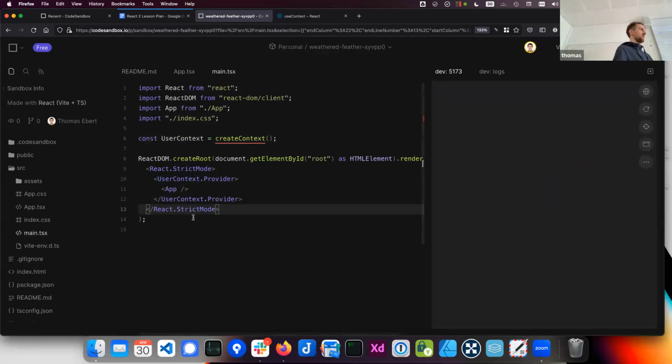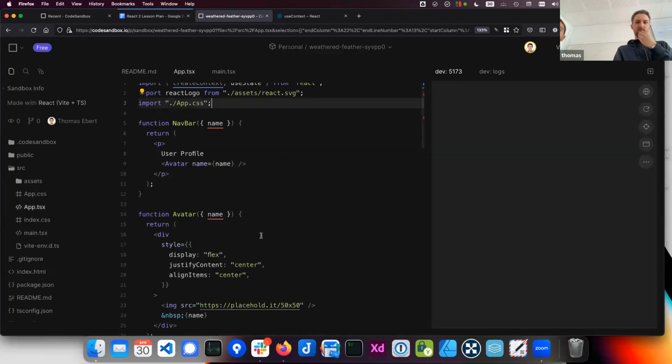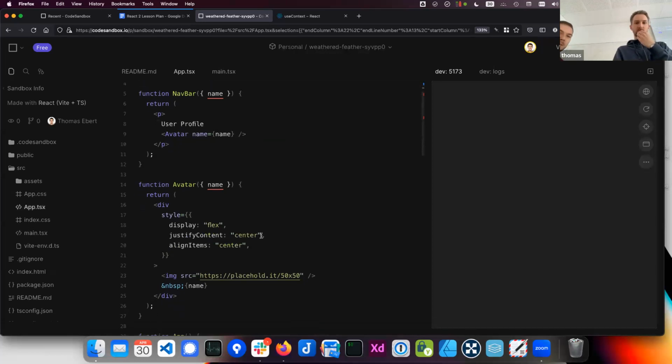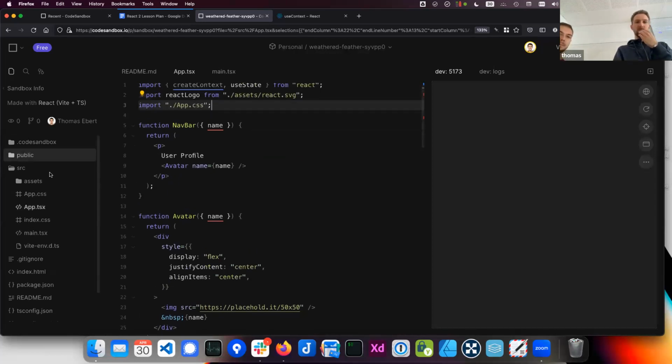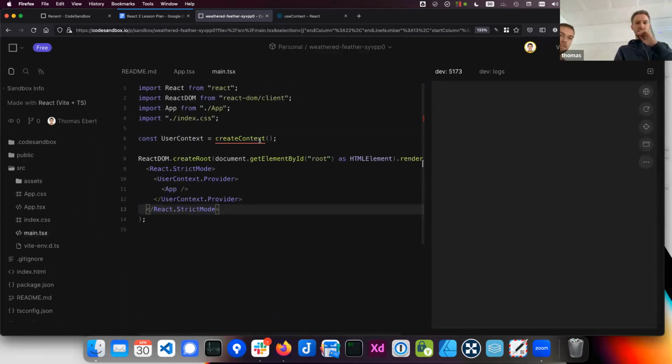Okay, does it make sense so far? We only added 3 lines for now. Yes, 3 lines, and they do nothing at the moment because there is no value in the context. Okay, so then we go back. Actually, we now have to provide the value inside the context, right?